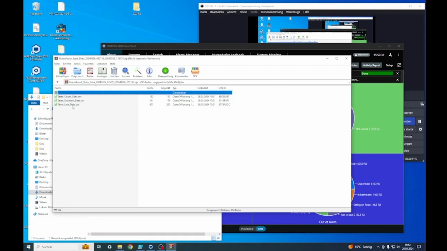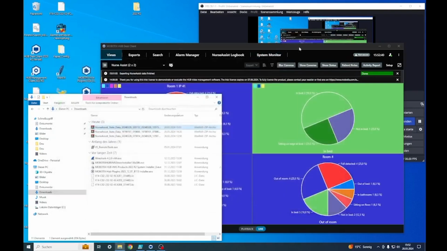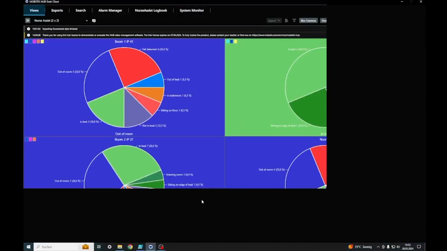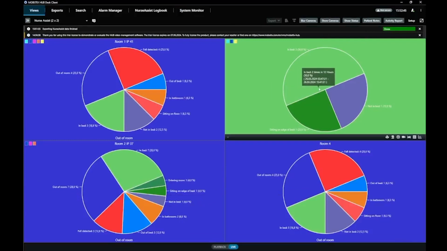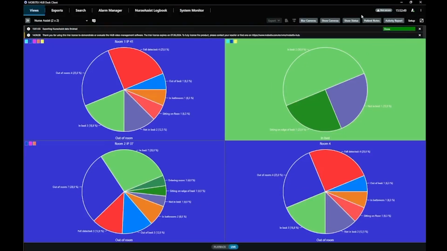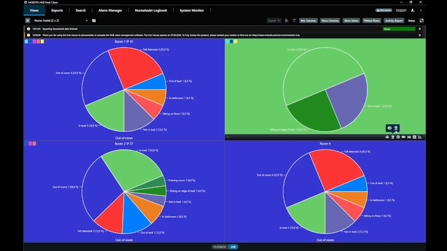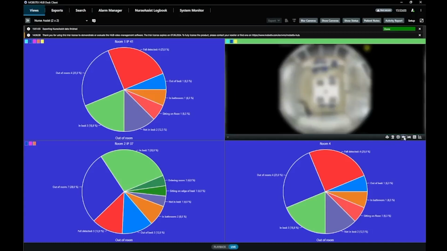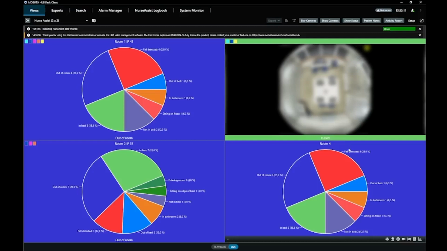I think we don't need to exercise now how that will be imported in Excel, so we will close that for a second and jump back to the desk client of the MOBOTIX Hub. Here with the desk client we have shown now on the right upper side that we have the global settings, and in each channel itself we have the local settings for that channel, from audio, speaker, blurring, switch between live and statistics and so on. That is possible for each channel, but in the right upper side we have the controls to control all channels which are on the screen.